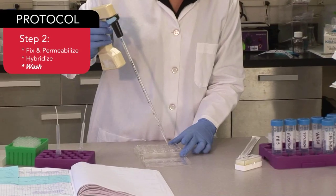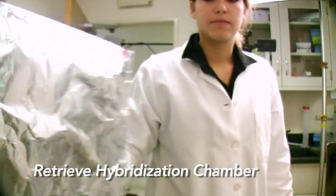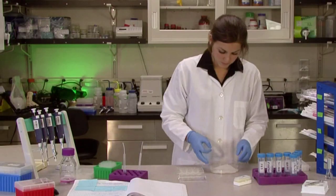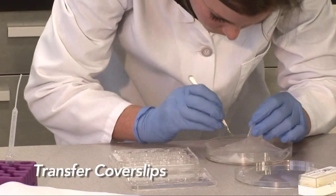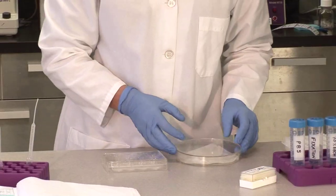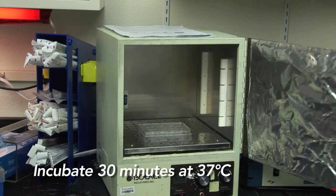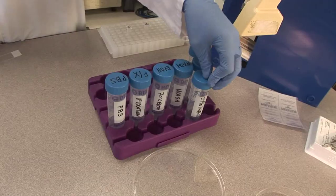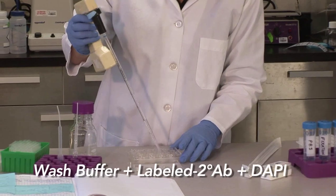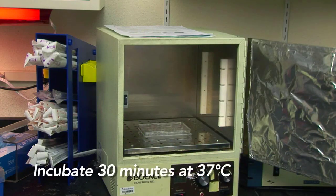The next day, before taking out your cells from the incubator, I'll add enough wash buffer with labeled secondary antibodies to the wells. Carefully transfer your cells face up into the wells of wash buffer containing labeled secondary antibody. The cells are now incubated for 30 minutes at 37 degrees. After the 30 minutes of wash, the wash buffer is aspirated. The cells are again incubated in wash buffer, plus labeled secondary antibody and DAPI. The cells are then incubated for 30 minutes at 37 degrees.